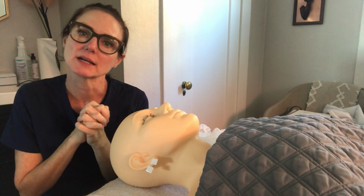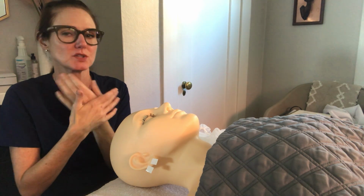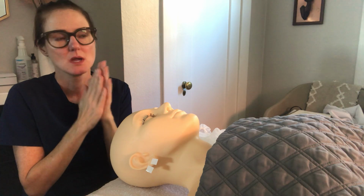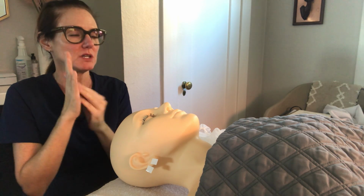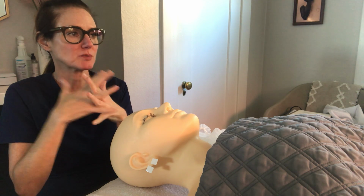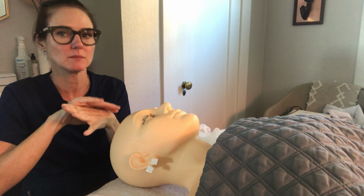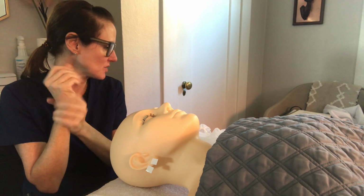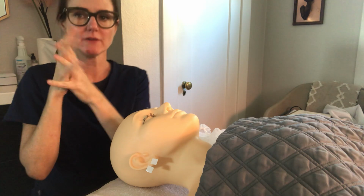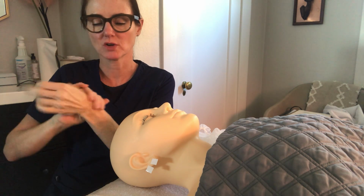Go to the sink, wet my hands, find a coin size amount of liquid hand soap, wash my hands down to my wrists, wash the back of my hands down to my wrists. I wash my fingers and I wash the back of my fingers. I wash my fingertips and nails. I wash between my fingers. I'm always gonna wash between my fingers and my thumbs. Washing my thumbs, washing my wrists. And I would do all of that interlocking washing motion for a minimum of 20 to 30 seconds.